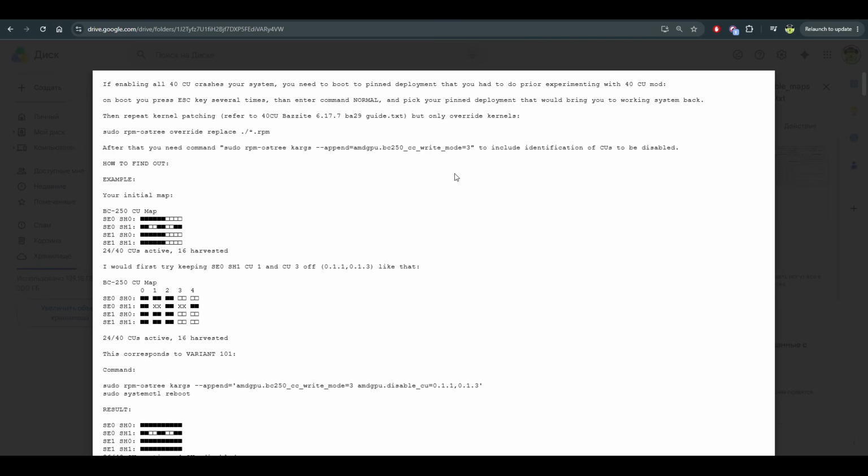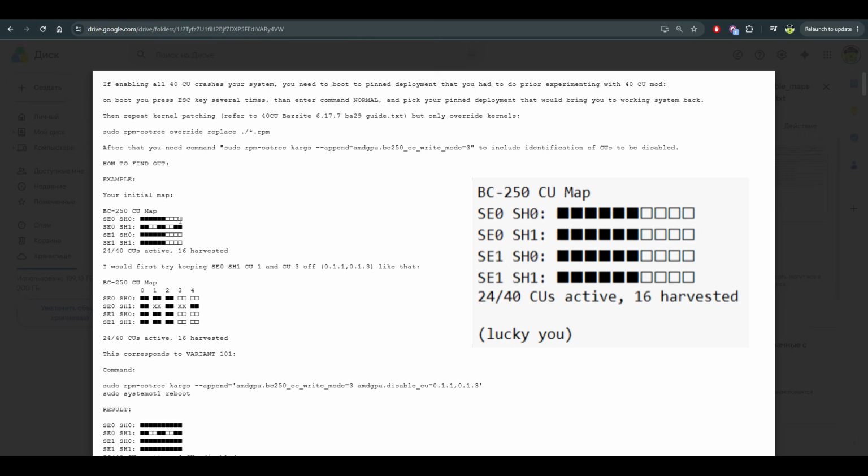Alright guys, so in my previous video I was explaining how to activate all 40 compute units, which works very well if your compute unit map after running the script is lucky. What it means is that you have all active compute units on the left side of the map, and on the right side of the map you have harvested or disabled compute units.